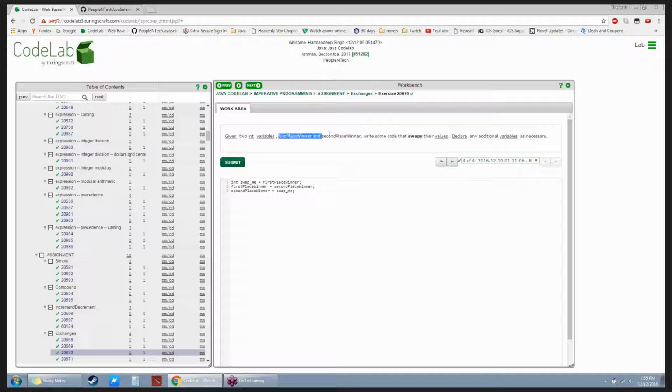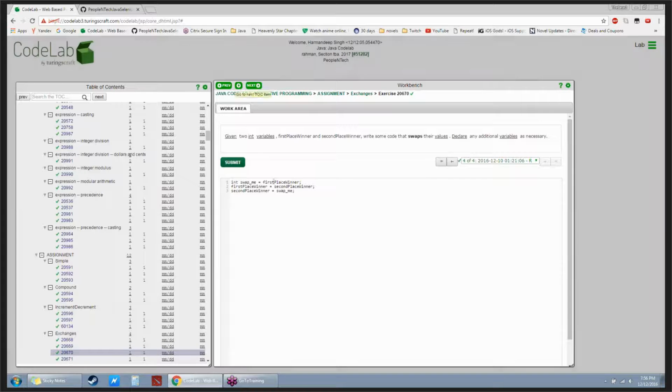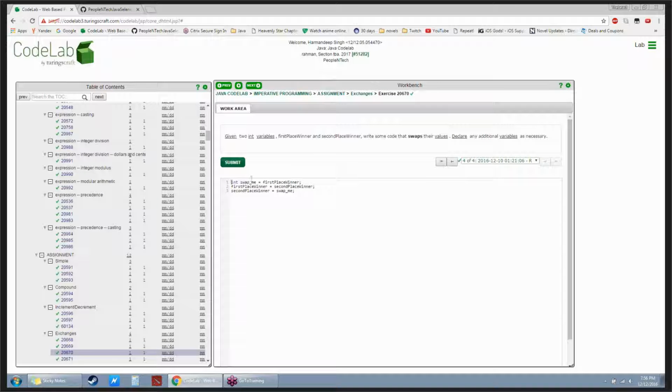Similarly, this is exactly what we'll be doing here. Given two integer variables, firstPlace and secondPlace, write some code that swaps their values and declare any variables as necessary. So exactly what we did previously, but this time we will just initialize int swapMe, because firstPlace is already an int right here, so we need to swap it with an int.